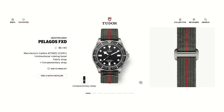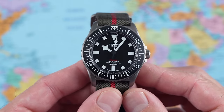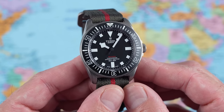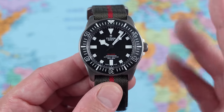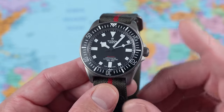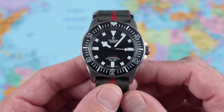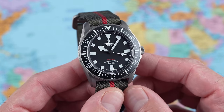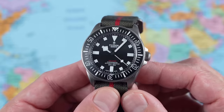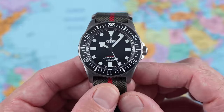It's luxury watch pricing, but I think you're getting something that looks and feels every inch a luxury watch for your six grand Aussie. I really like the Pelagos line — I think I've looked at four or five of them now: the lefty, the righty, the FXD, the 39, and now this one. I would have one of these watches in a heartbeat. It is a beautifully styled, really clean, really simple watch, and because they're titanium they are all fabulously wearable as well.